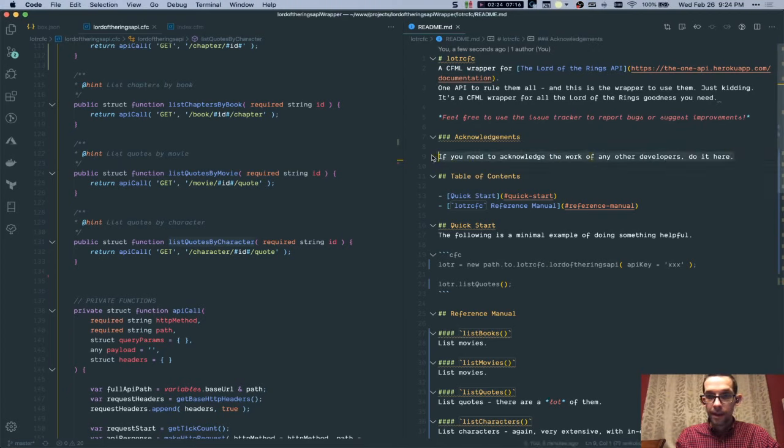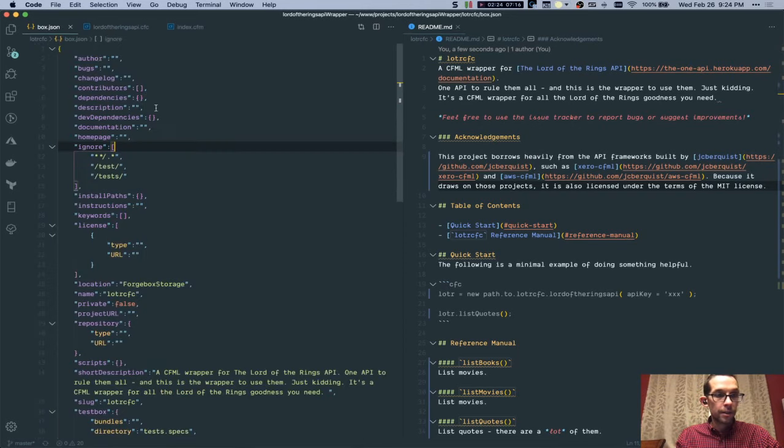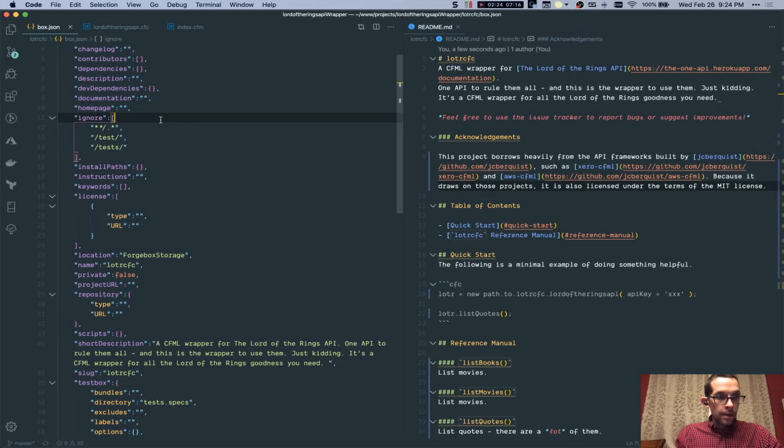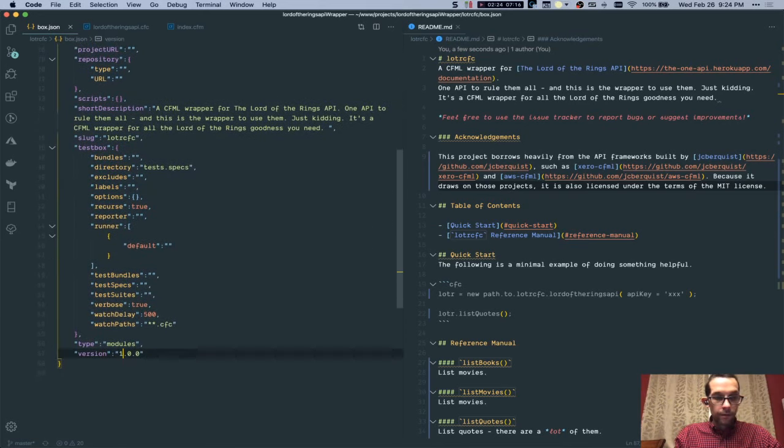So I'm going to add that in here. That seemed fine for the reference manual. So we're going to hop into our box.json, and we can fill this out in a little more depth later, but we'll put this at version 1.